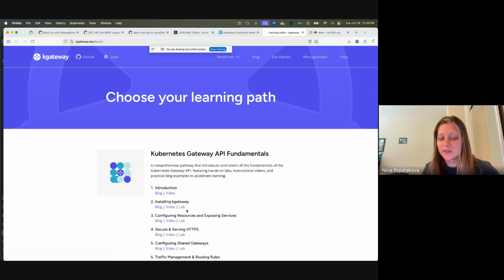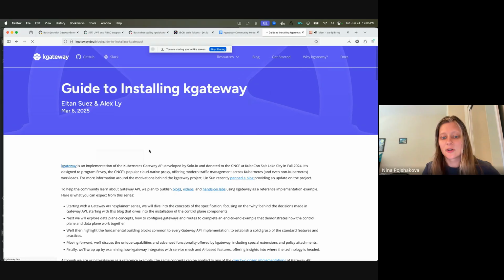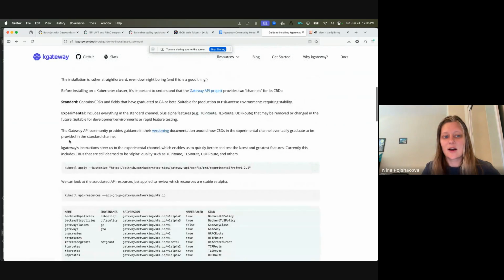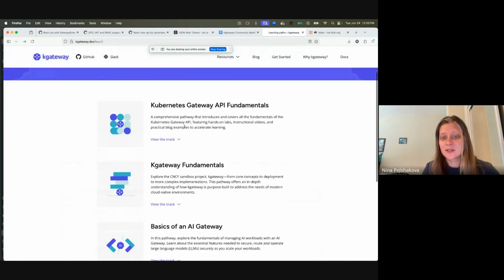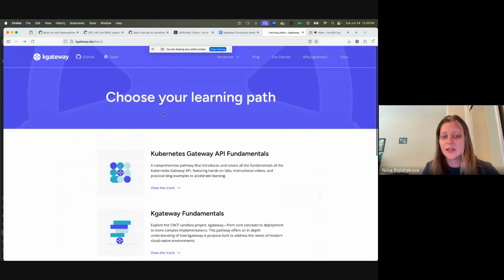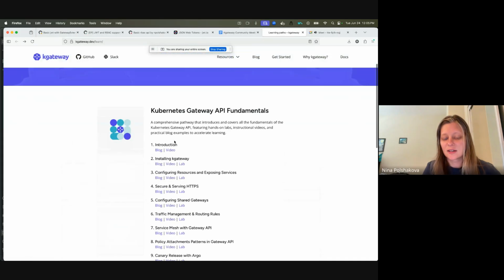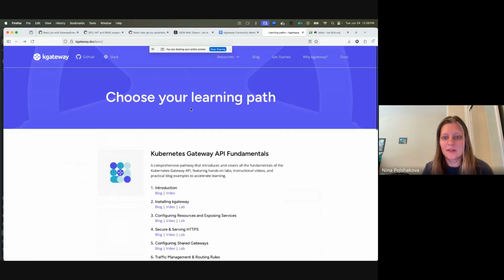I know a lot of the labs are based on Instruqt, so I think the blog will walk you through the same guide. But it would be nice to have a sandbox environment, and potentially we can link that here as well. Maybe next meeting we can demo that sandbox environment, walk through more of these tracks, and get Aton and Will to give an overview of what the different labs are. This will be a good way to get people onboarded and playing with kgateway in an easy environment, instead of having to read through the docs and set everything up themselves. Any questions on the learning paths?